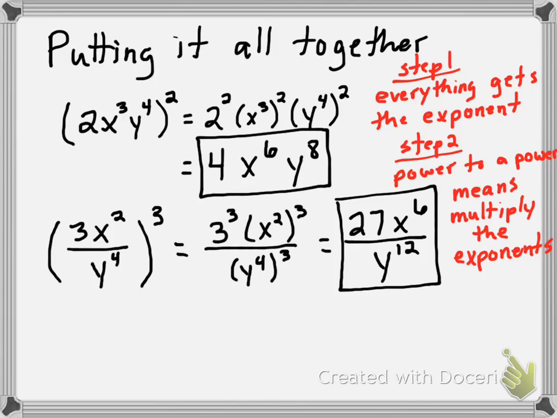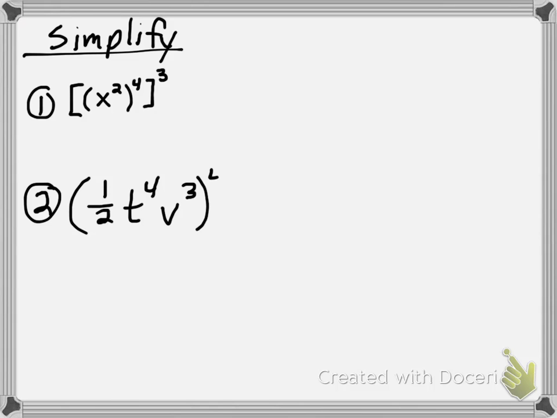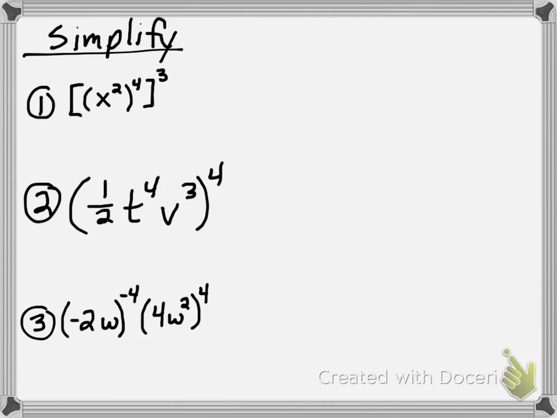Okay, so now let's look at a couple for you to try. Now this starts out with a bracket, but really a bracket is just a parentheses, so you can treat it just like a parentheses. Okay, so the first one is just x squared raised to the 4th power, all raised to the 3rd power. I'll give you a minute, and then we're going to look at these 3.